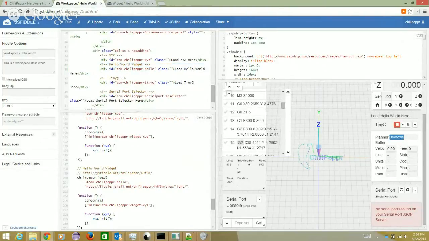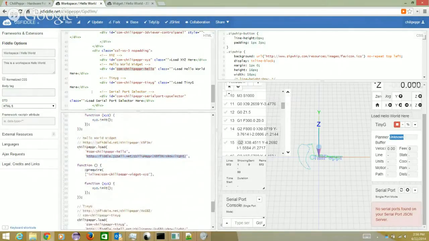Okay, so what it's going to do is it's going to inject the widget inside this div. It's going to basically replace this HTML, JavaScript, CSS all inside there. But it needs an ID to pull from the DOM to inject it into. So that com ChiliPeppr hello has got to be specified here. So it's basically the DOM element you're going to inject the code into once it's loaded, and then what code it's loading. And then this is being run as a callback after ChiliPeppr loads.